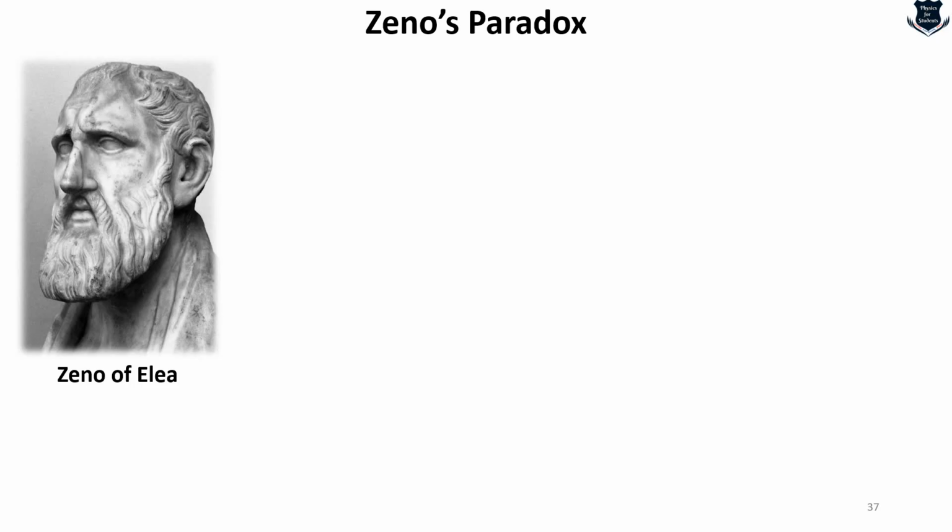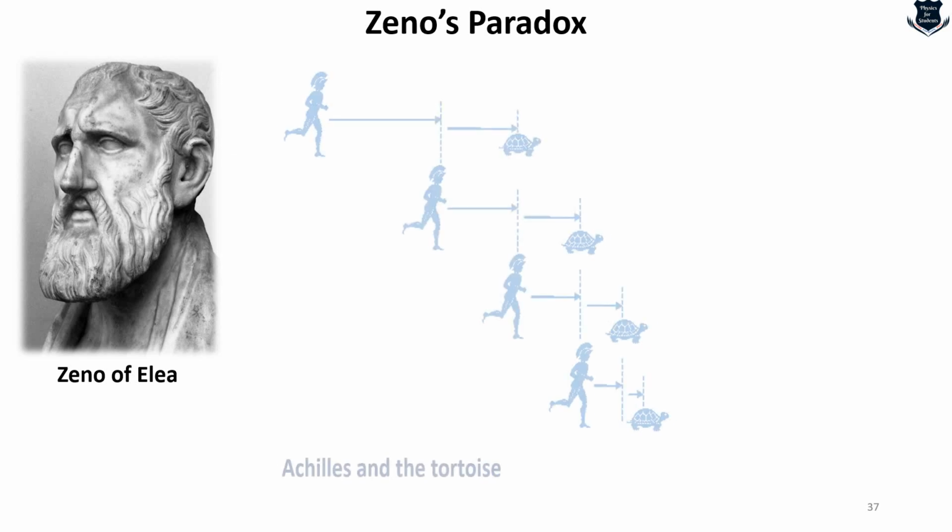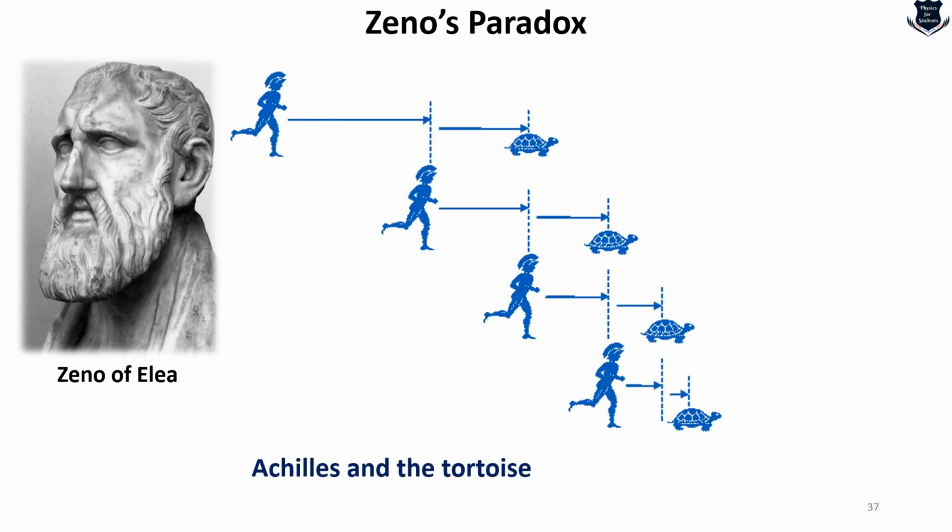Now, Zeno of Elea was a Greek philosopher and mathematician from Elea, which was an ancient city in Italy, and he was a student of Parmenides, also known for his paradoxes, which challenge our understanding of motion, time, infinity, etc. Now, we will take one of his paradoxes, which is called the Achilles and the Tortoise race. And Zeno's paradox is very important not only in convergent series, but it is actually important in terms of philosophy also.